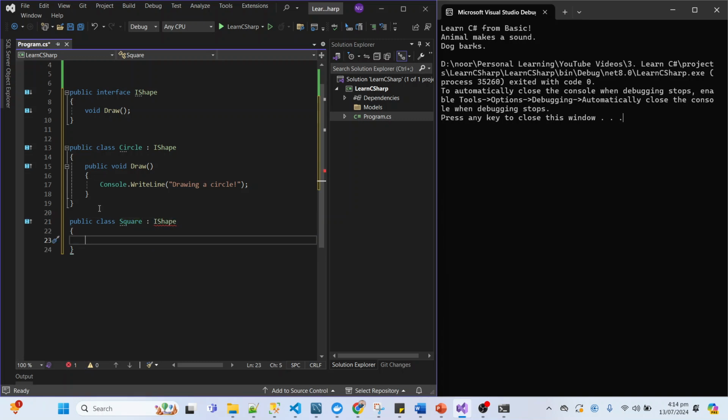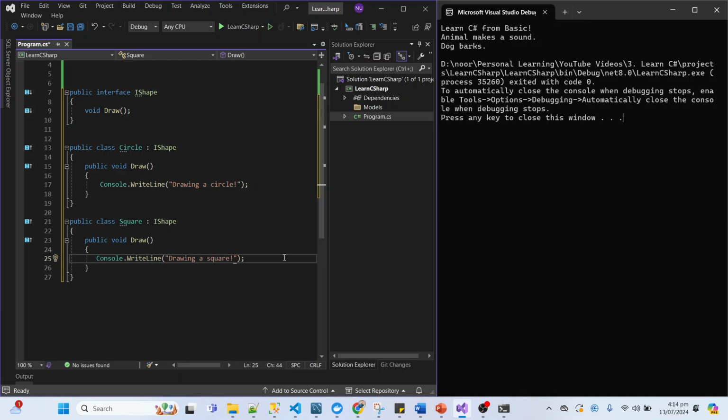And here, let me give some implementation to the Draw function that we have inside the interface. Let me print here Console.WriteLine. Here I will print the message drawing a square, right?